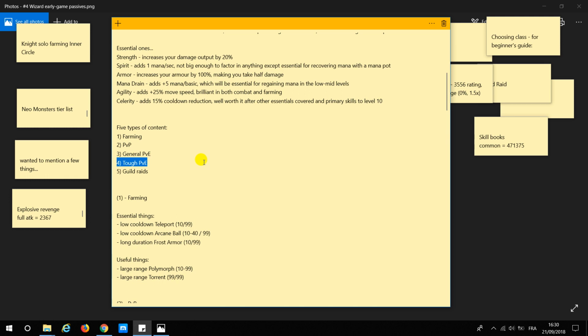Tough PvE, this is talking about the really tricky maps, like master maps, where the enemies themselves are super tough, they'll kill you really quickly, and you maybe want to play with slightly different strategies. The only difference here between tough PvE and general PvE is you might want to include things like Mimic, or just a little bit more control stuff. Typically, this content isn't out that much, and actually if you're looking at doing this, you probably just want to use your general PvE setup, or just very slight changes.